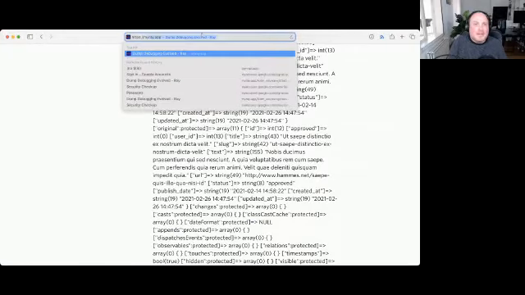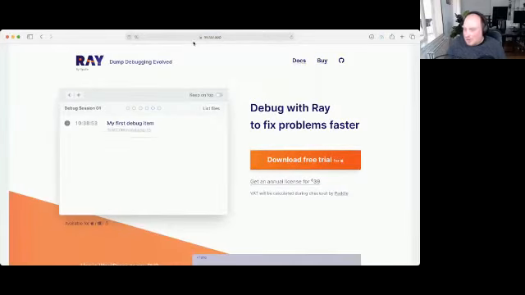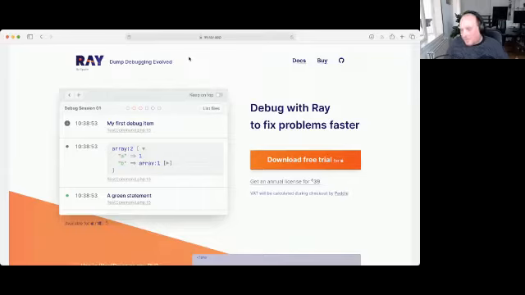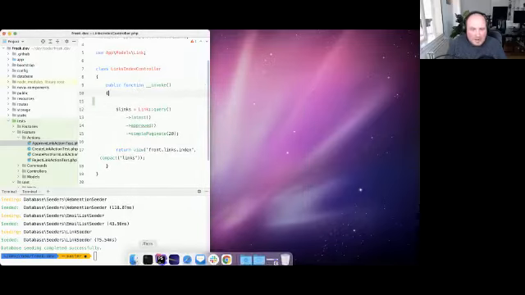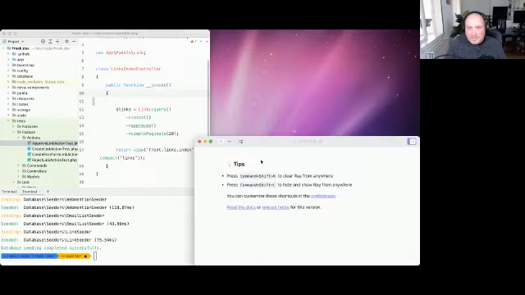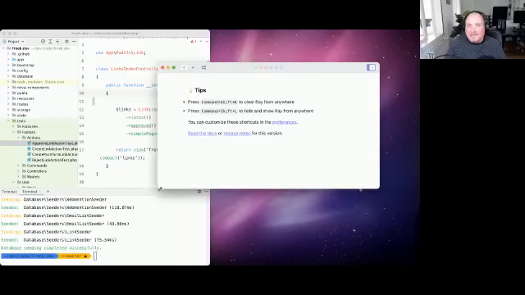Let me go to the promotional website of that. I should also say that this really isn't a sales talk. We will also dive into the bowels of Ray after I've demonstrated it. So what is Ray? It is an application where you can send your debugging information to, so you can debug faster because you can interpret the debugging information much better. Before we do that debugging scenario again, let's take a look at Ray itself and some basic examples. I have Ray already running here. It's a desktop application, and this is what you see when it is opened.